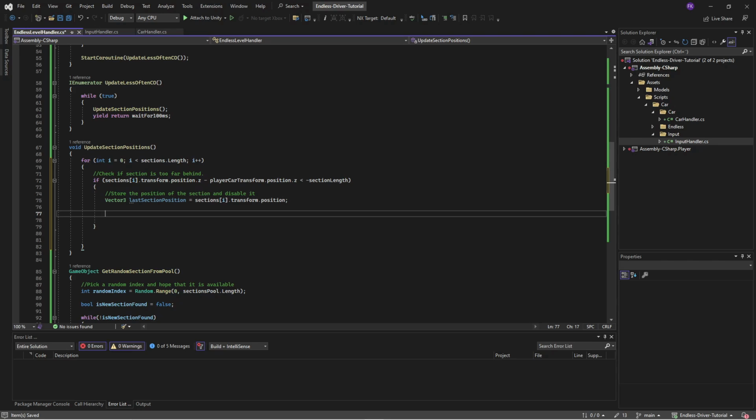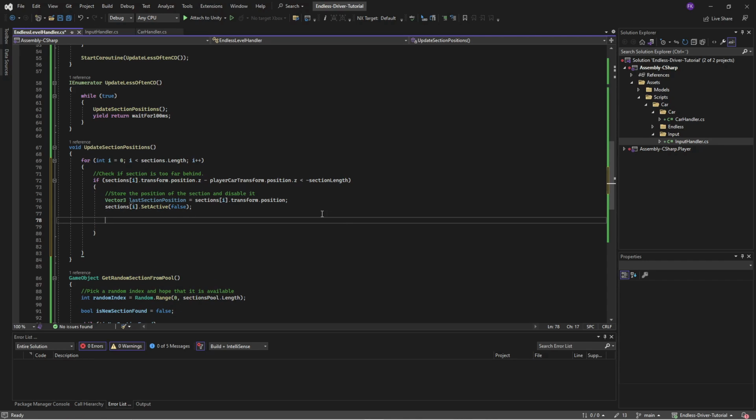And I'll explain why that is important in a little bit. But the first thing we do is, the section that we have just passed, let's disable it. We are going to say that it's no longer visible for the player.